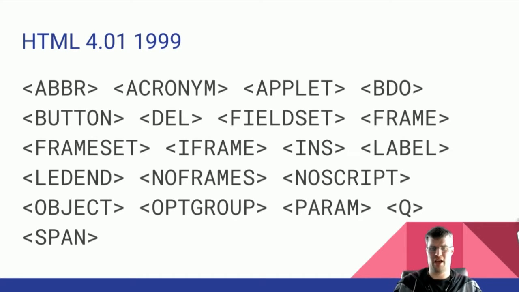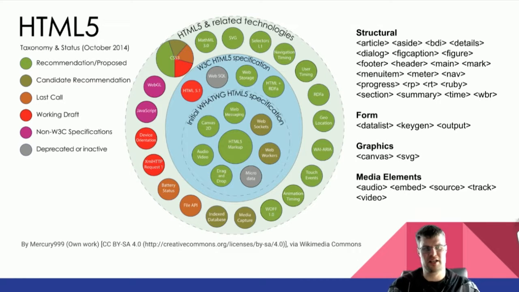And then we have a huge gap from the 4.0 standard until the 5 standard, because the 5 standard is 2014, so that's quite a gap between there. I think it's about 15 years, but in that time we got some more CSS improvements, we got a lot of JavaScript improvements, so it might seem that HTML isn't that relevant anymore.